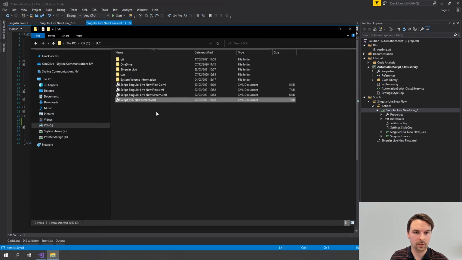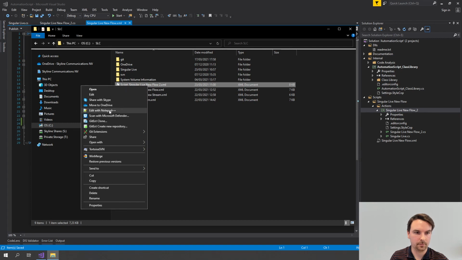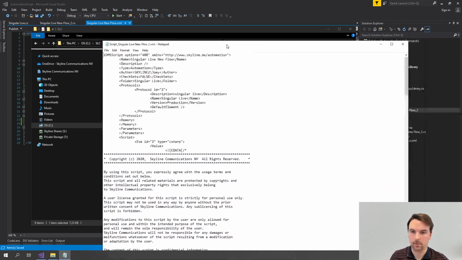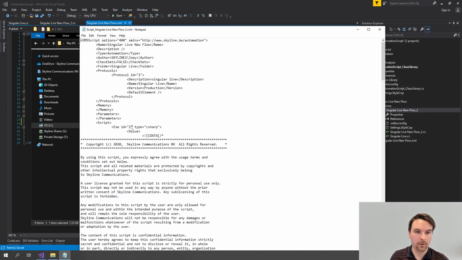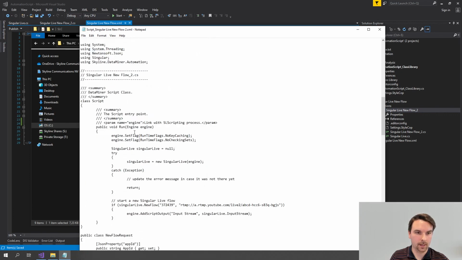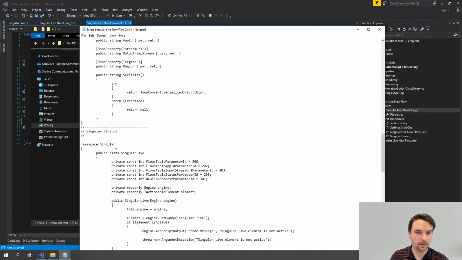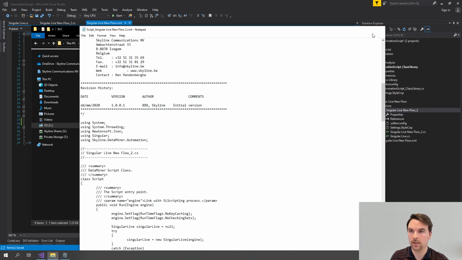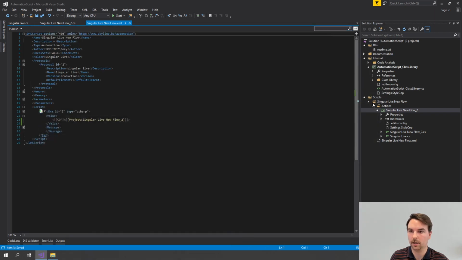If I now go to this XML and I open it with Notepad, for example, let me share this, you will see I only have one exe, and DIS will have added my code from my additional Singular Live class file into the exe code. So this is actually a very nice feature to have all your different files for your classes.